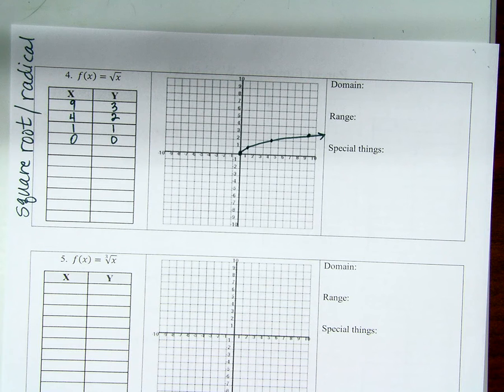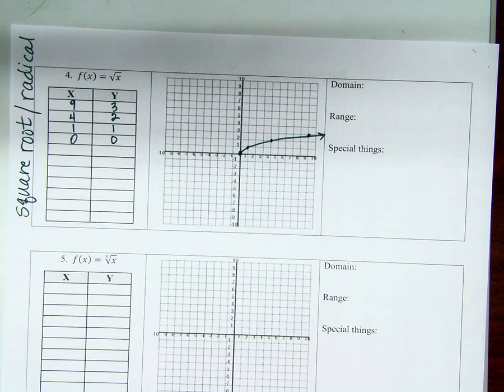Part of the reason I know that all the points in the middle work is because it gave me a function. Because any value that I put in for x, I can get a value out for y. In this case, as long as it's a positive value. Okay, so I could choose 2.5 for x if I wanted to, because I could use a calculator and find the square root of 2.5.